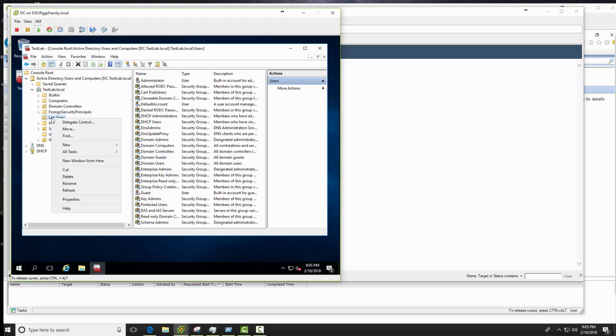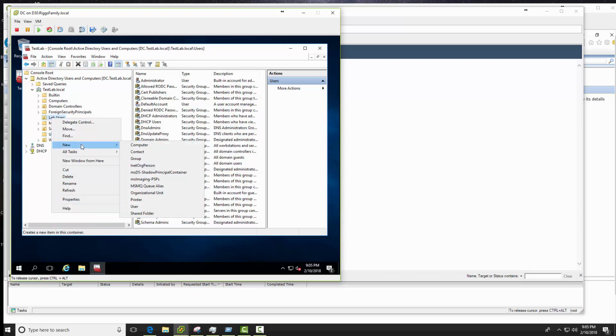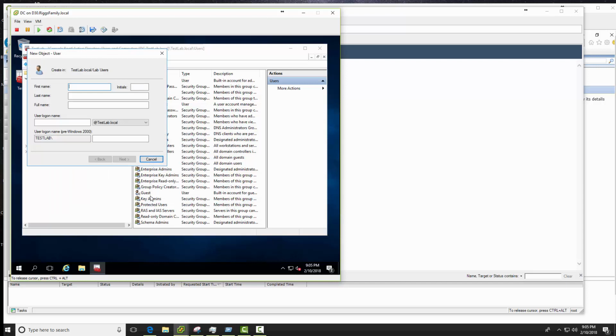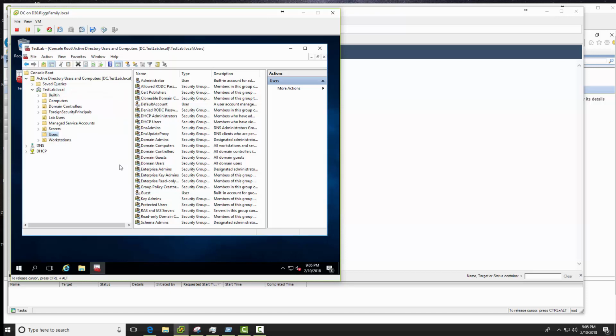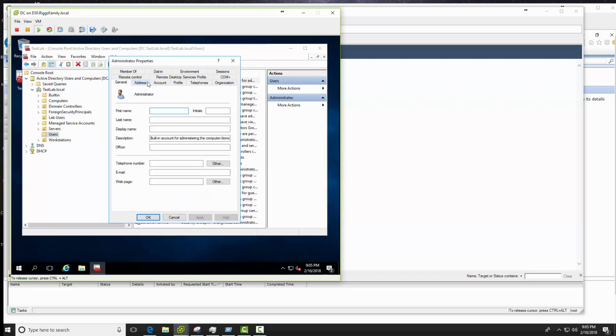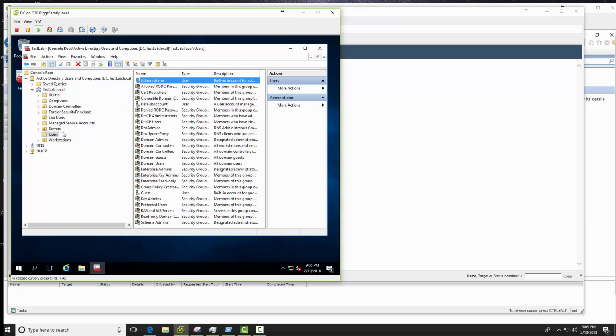Anyway, we will go back down to users. Actually, lab users. We will do new user. VSR will be the good person. All right, we'll put a password, tab, tab, tab. Okay, finish. Wrong one, sorry.